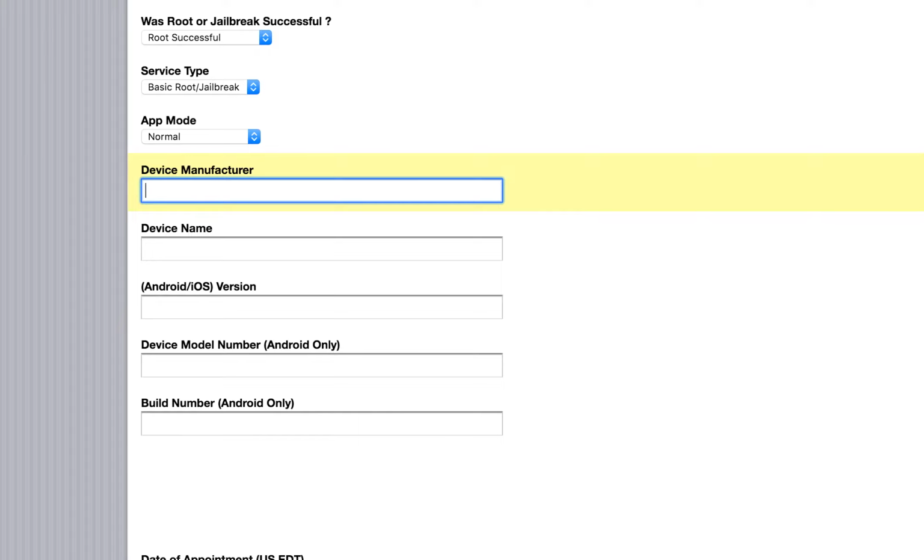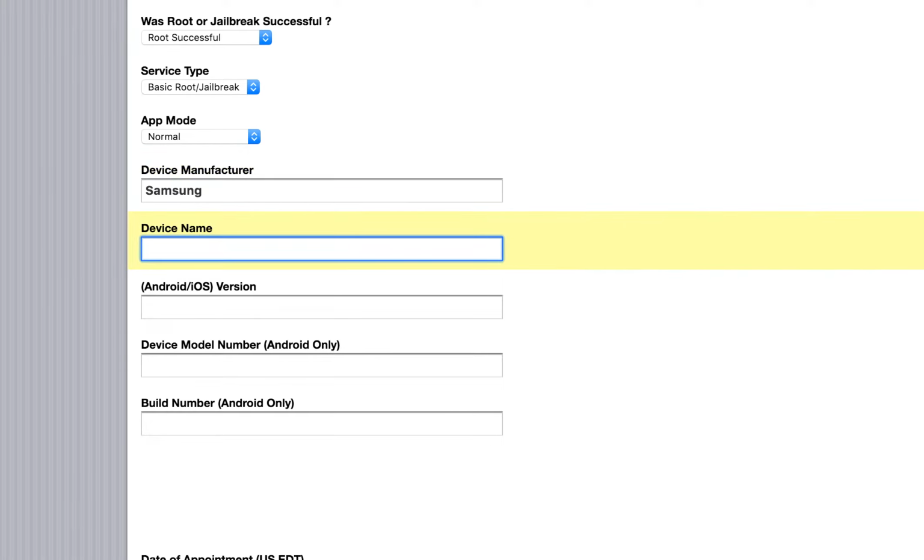At the current moment, it can't differentiate between different types of data. So if you do, let's say, a Galaxy S6, you might put GS6, you might put Galaxy 6, you might put Galaxy S6, but the proper term for that phone is Galaxy S6.